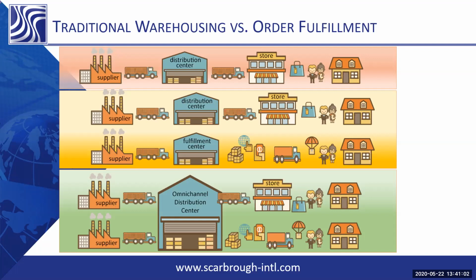And a good omni-channel distribution center additionally can handle everything from the inbound receipt of those goods, the inspection processes, the put away of the inventory, but also they can handle the compliance side, the order fulfillment and processing where they're actually doing PO management and things of that nature for your goods.